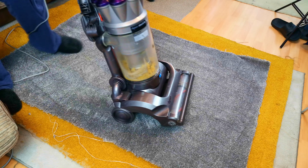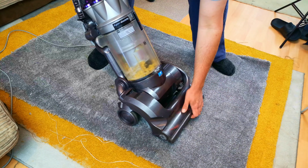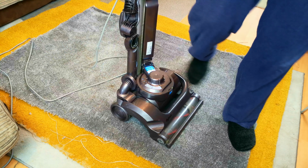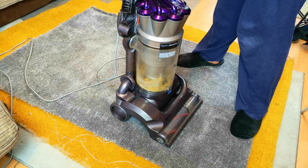That's almost difficult to push, and it doesn't help, as you can see, that it sucks the rug up and then when it lets go, it bangs the head down and doesn't get on very well. But again, we have not as much, but obviously this was a brand new offcut and we heavily vacuumed it.